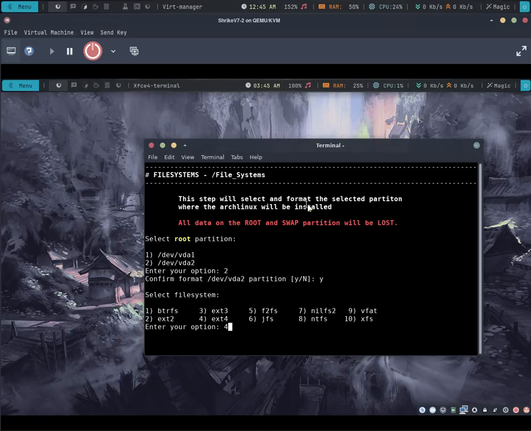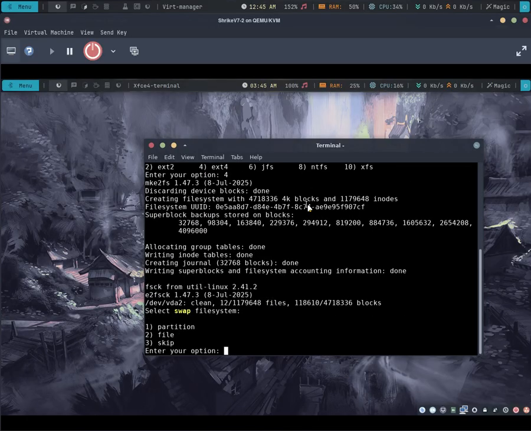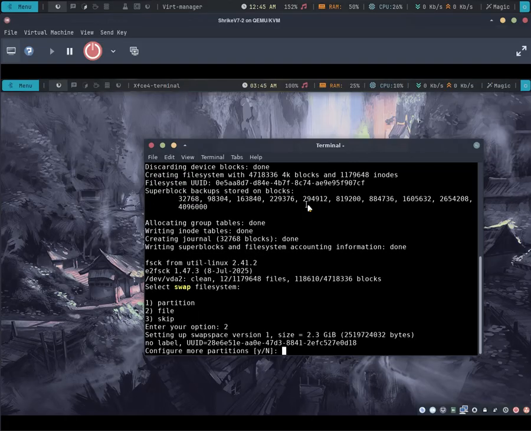That number 1 is btrfs, which I will never trust. Sometimes it doesn't work, but ext4 is always there working. It's number 4. Here I'll use swap on file. It will give us maybe 1 GB, 2 GB of swap.